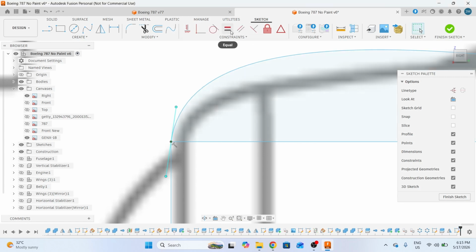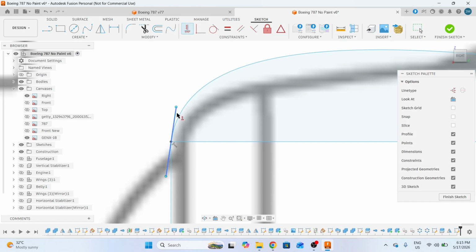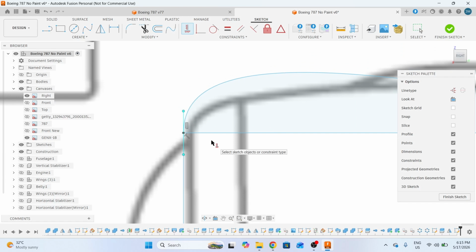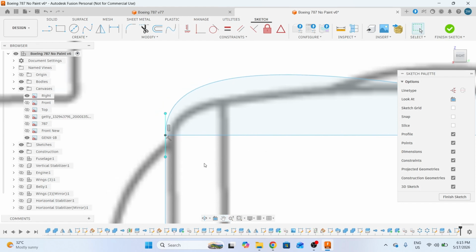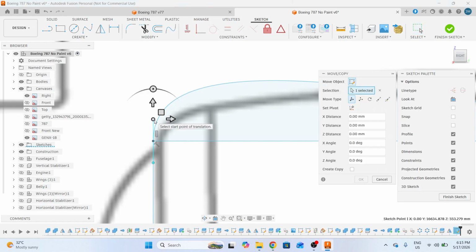And then now I could proceed to the constraint section and select the horizontal or vertical constraint. So I'll select this and then select this tangent handle right here. And then press escape on your keyboard to exit the tool. While you are still here, you could also manipulate again the tangent handle or move it so that we could get as close to this outline right here. So I'll select this point, press M on my keyboard, and then move the tangent handle. And there we have it.